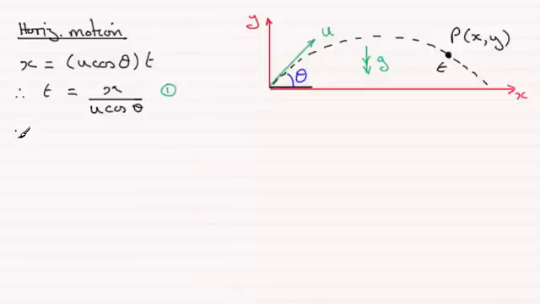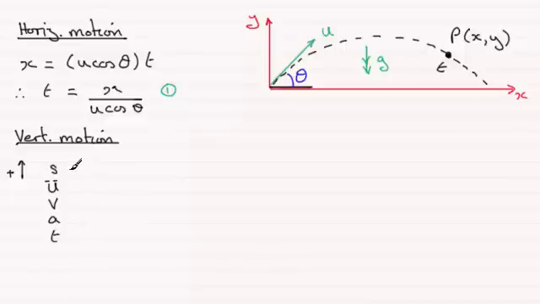Next we're going to be looking at the vertical motion. And because it's initially projected upwards I'm going to take upwards as positive. And we've now got constant acceleration in the upward sense. So I'm going to need to use my SUVAT equations. So remember the s is displacement. We've got u the initial speed, v the final speed, and the acceleration and then we've got the time. So s is going to be equal to y.